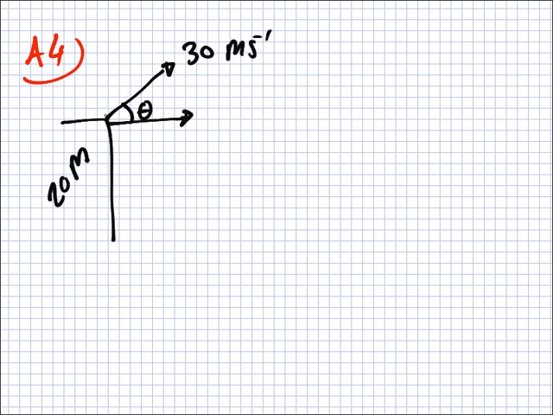Stop. Time's up. If you're not finished, that means you did it too slowly. That's the 8 minutes up now. Okay? So let's have a look at the answer now. An object is thrown with a speed of 30 from the top of a building. The height of the building is 20. It's thrown with a speed of 30 at an angle of theta. The object hits the ground 4 seconds later.